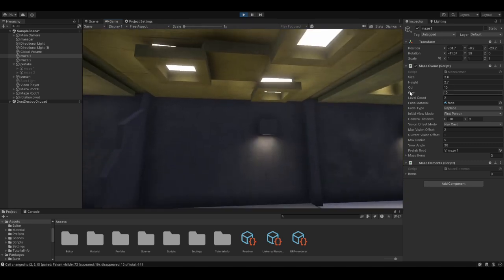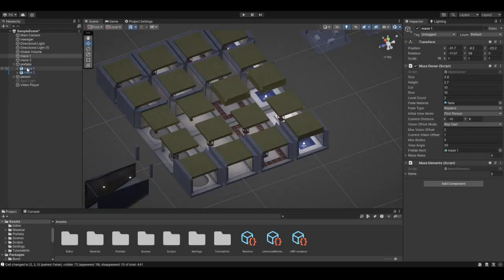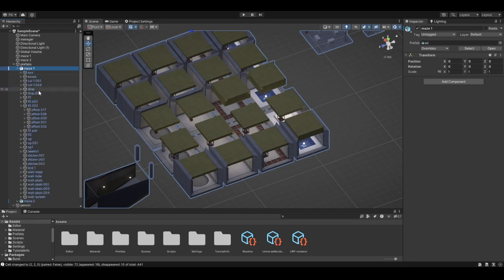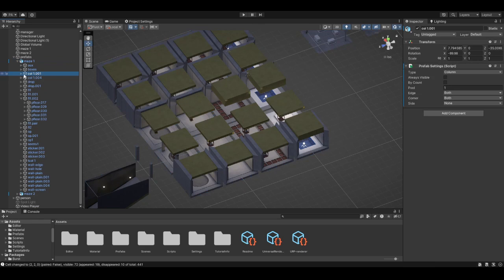Let's stop for a bit. I said that this is the root for the prefabs, the maze elements, and you see a lot of things here. For each of them, we can define a prefab setting that tells what that object is. Here is the column, and we can assign a pool, with a pool weight of 1.